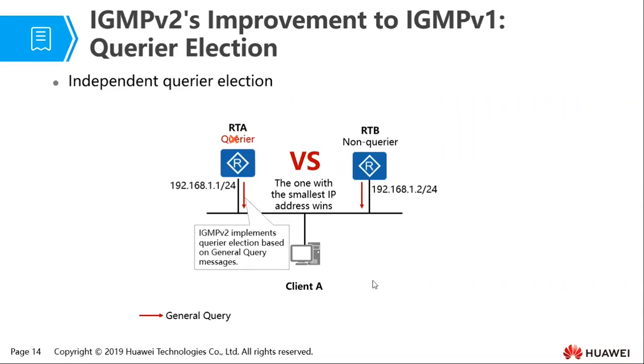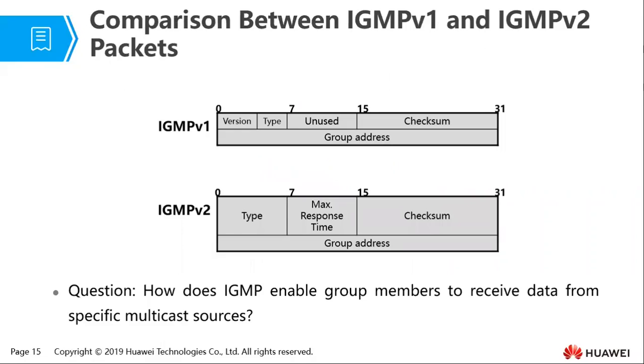The non-querier routers will continue sending query messages to find out if the querier is still alive. Anytime they send a query message, they set a timer. If they do not receive any query message from the querier before the timer expires, then they know that the querier has gone down, and therefore the election begins again. Again, the one with the smallest IP address becomes the new querier. That one is also important to remember. Okay, so let's now compare IGMP version 1 and version 2.